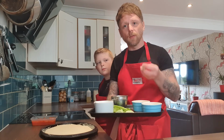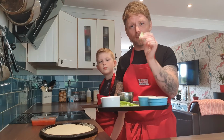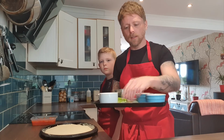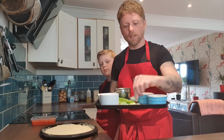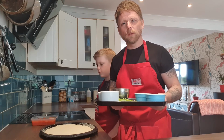Broccoli stalk. Now this, I tend to see just goes into bins. This is fantastic, full of vitamins. Really lovely, beautiful broccoli flavour, obviously. But don't throw it away. All I've done is taken the stalk, sliced it down the middle, and I've thinly sliced it. Cut it how you want. I've got a few slices of green pepper as well, about a quarter of a green pepper in total.